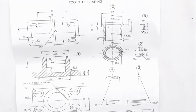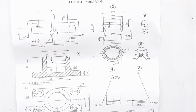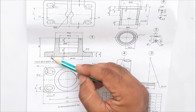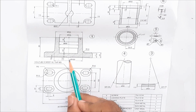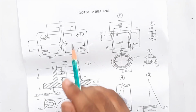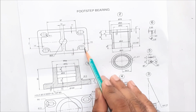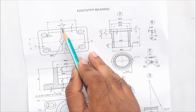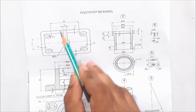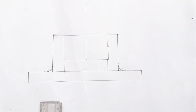So next we have to draw this bottom part. Okay, so there is a cutout here at the bottom. The depth of the cutout is 2 mm, and then the distance. The distance is given in this bottom view. You can see from the end it is 11 from both the sides, and from the center it is at a distance of 12 mm, that is 6 mm and 6 mm from both the sides of the axis line. So now let's draw this one.